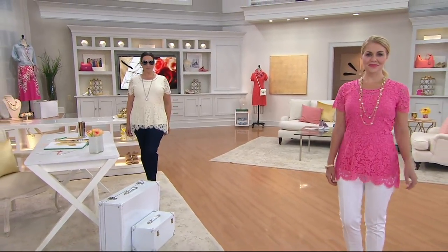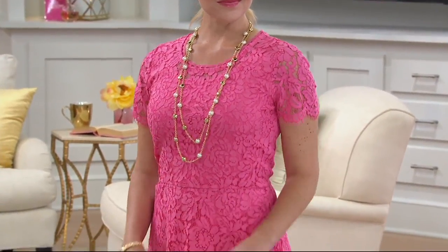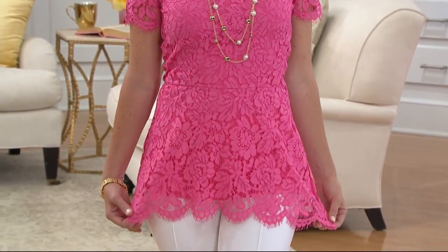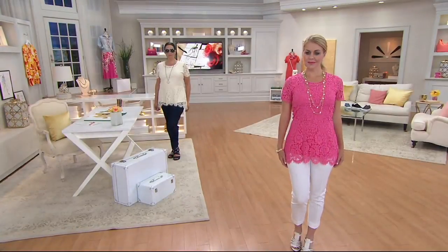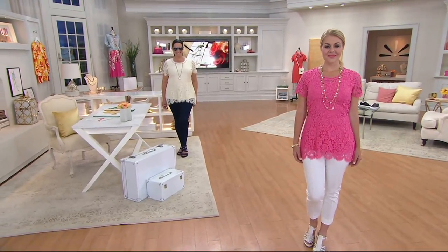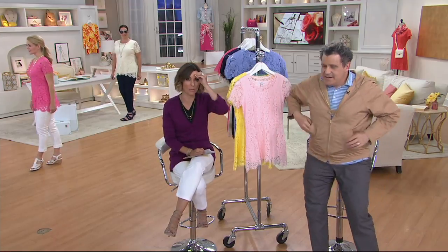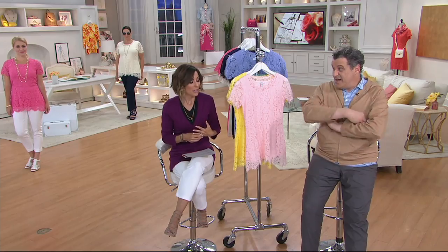It goes a little bit more dressy on Rachel with white pants, just a little bit dressier. And if you wanted to wear it with a heel and a little slim skirt to the knee, even dressier. Maybe it's even the necklace — the necklace is dressier on Rachel versus Adrienne. Even just the accessory choice. I love that necklace that Rachel's wearing — just little stations of pearls and rhinestones. That's Isaac Mizrahi Live; you can find that online.